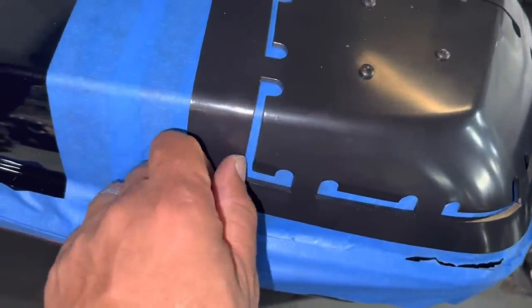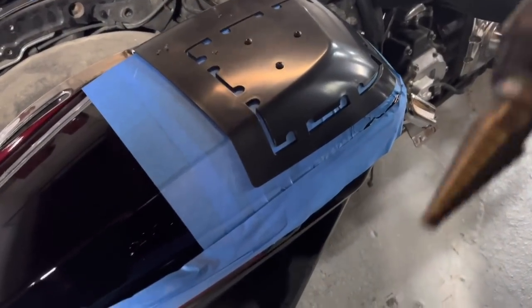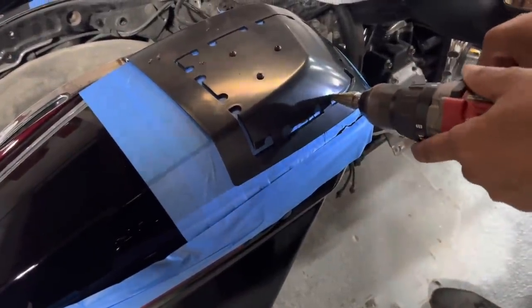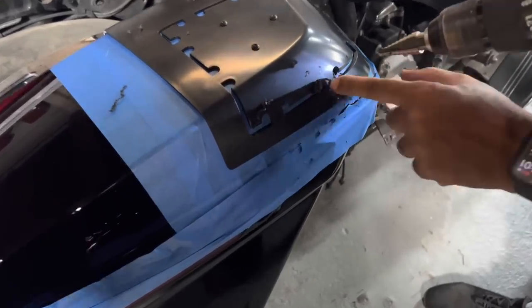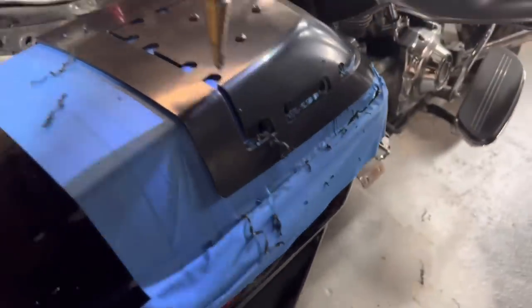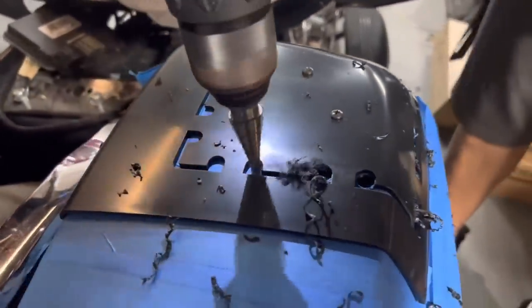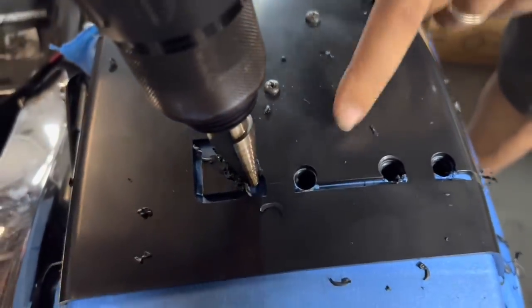You want to cheat more towards this line. And the more you cheat towards the line without hitting it, the less sanding you'll have to do in the next step. So we're using a step drill bit. We're going to go ahead and hit it. Keep your hole towards the top, stay away from the bottom line. See how we did not hit the bottom line? Notice we're not hitting the bottom line here. We keep our hole towards the top.